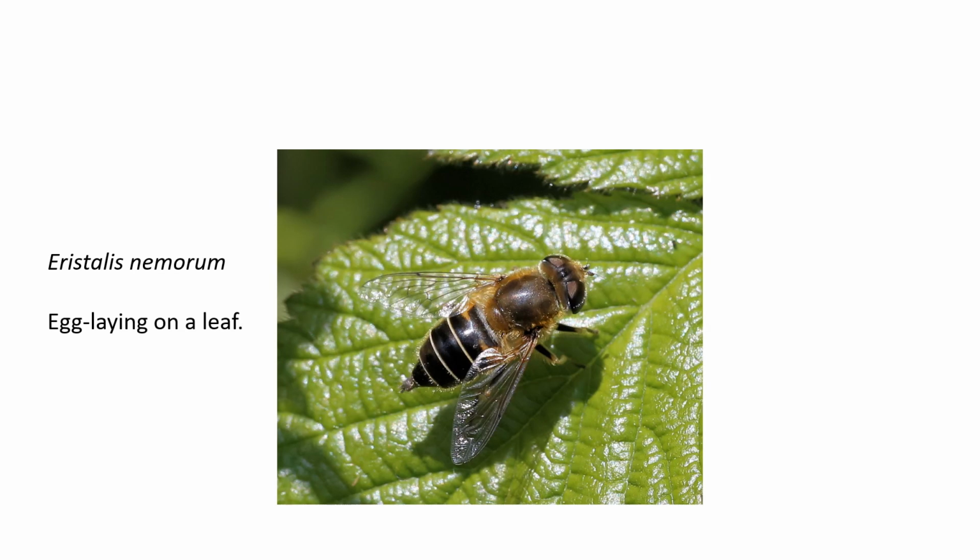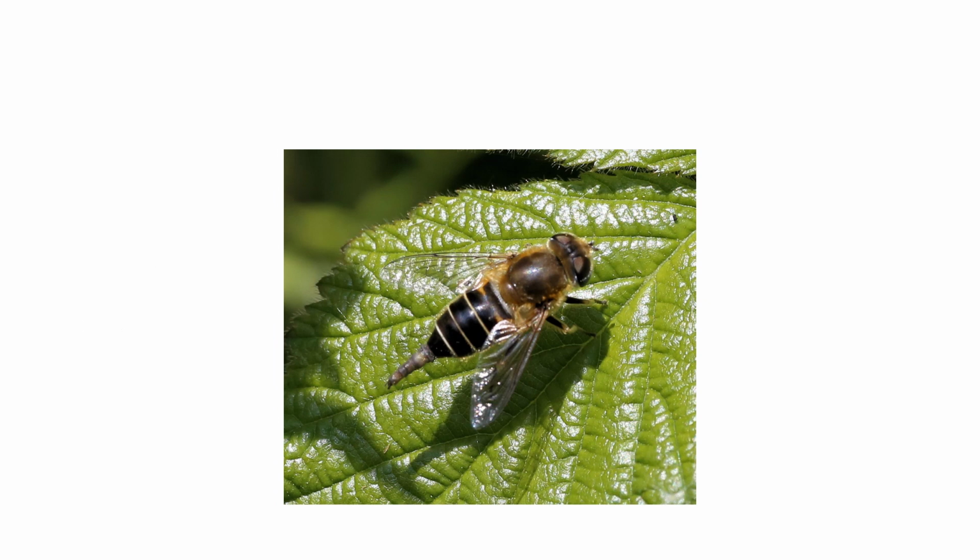So we have Aristolis nemorum hoverfly, which I just happened to be taking a photograph of for identification, and it very kindly demonstrated how egg laying occurs. So I've got a series of photographs showing the various stages, and I'll move to the next slide. So you can now see a segmented projection from the end of the abdomen. It's definitely got subtle marks of segments, and it's normally tucked within the abdomen in normal life.